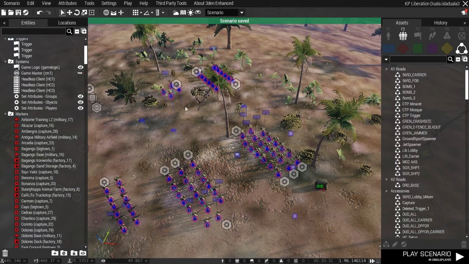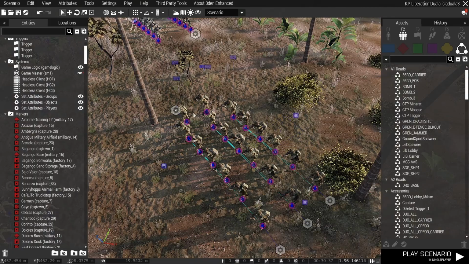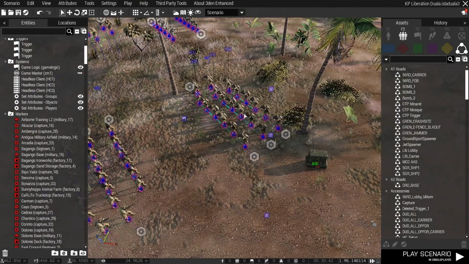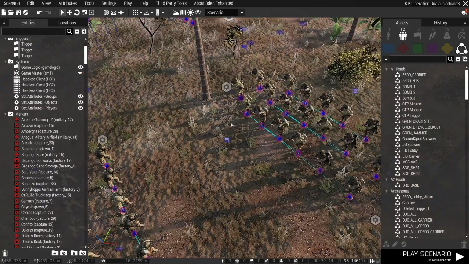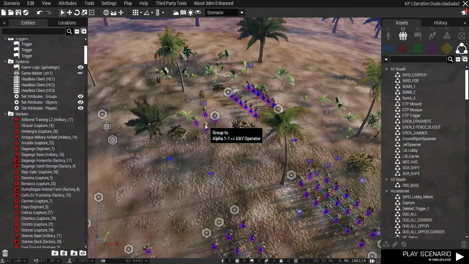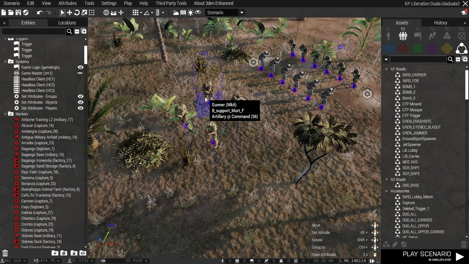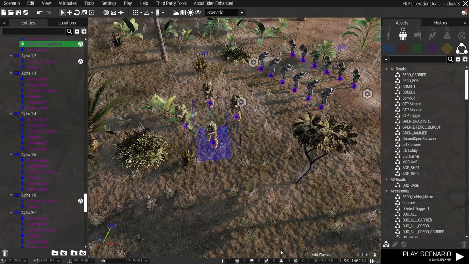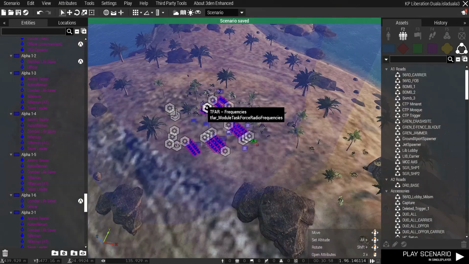So now I have all of my dudes in the proper configuration that I want them. I'm going to make sure that they're not clipping into any geometry so that if somebody picks a slot that spawns in a tree, they don't die every time, or something awful doesn't happen because of Arma. And then I'm going to go to the commander slot, and I'm going to give him the variable name Commandant. I'm just going to paste that in, and I'm going to save.